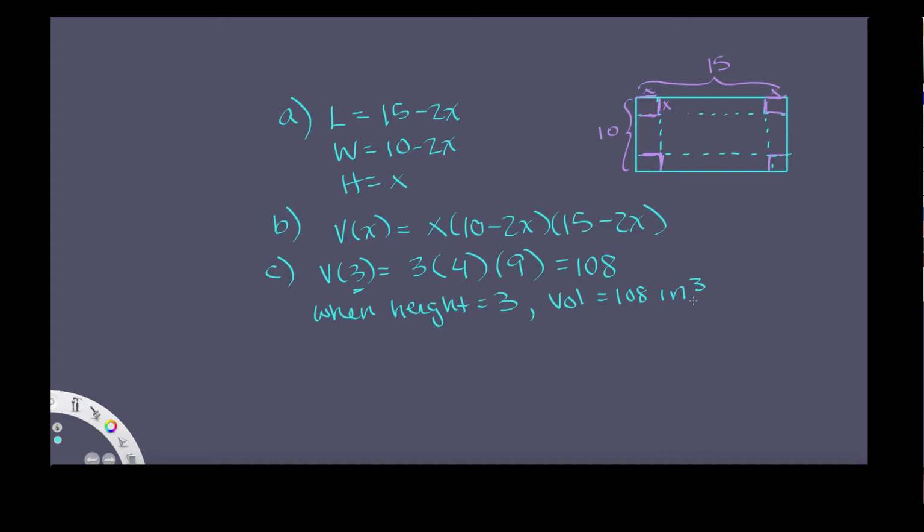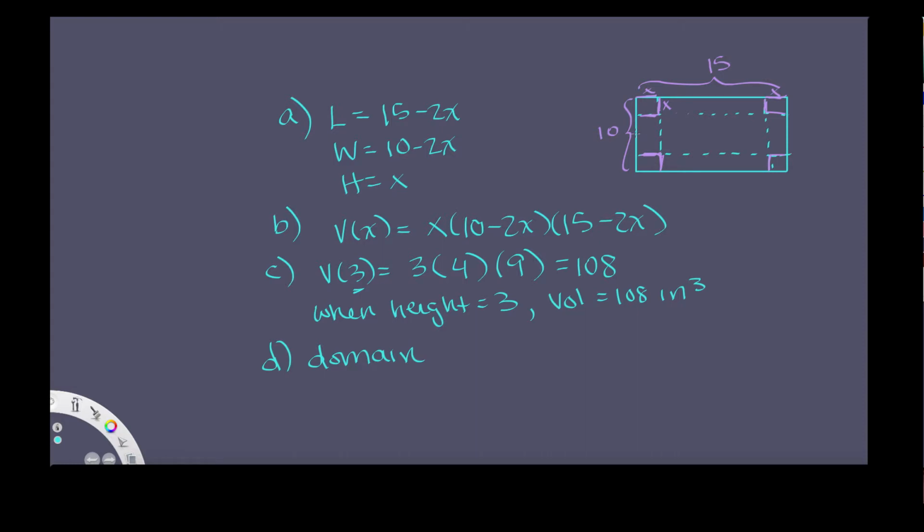All right. Part D, what's a reasonable domain for this problem? And use your calculator to graph the function. Okay, so let's talk a reasonable domain here. We're talking about a box. We're limited by how long and how wide the box is, right? So if we look at the most limiting side, which is the 10, that's the shortest side, the most limiting side. What is the biggest value of X that we can cut out from both sides?